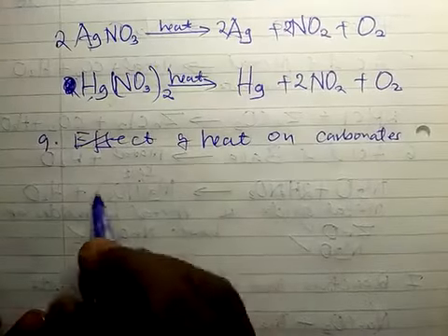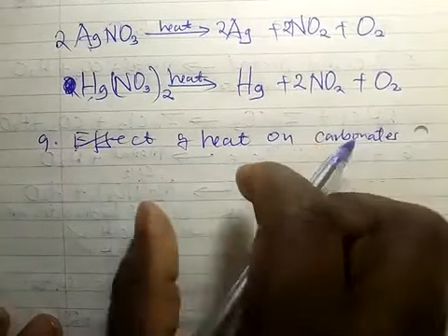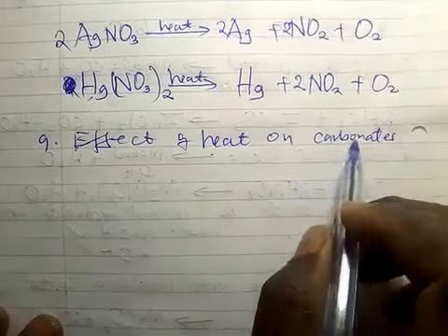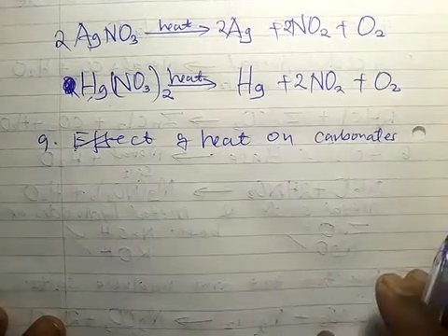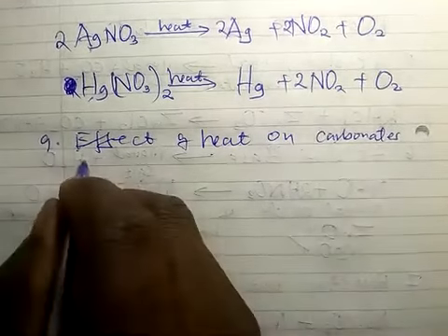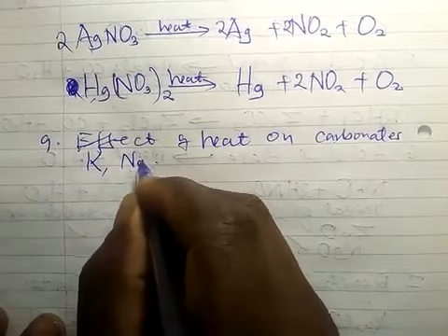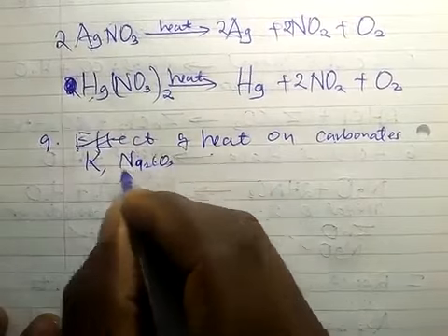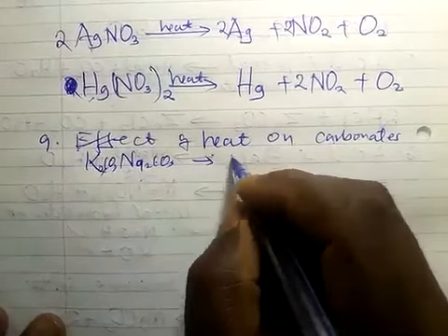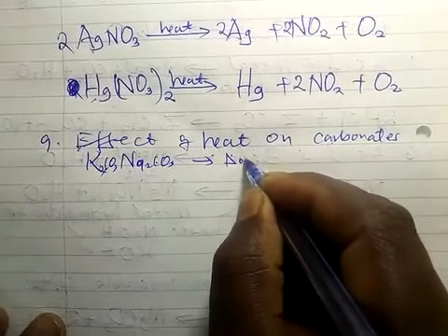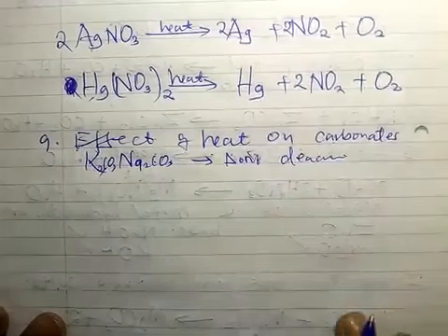Number 9, effect of heat on carbonates. In other words, we are asking, what are the products formed when carbonates are heated? When you heat a carbonate, what are the products formed? First, you should know that carbonates of potassium and carbonates of sodium do not decompose. So sodium carbonate and potassium carbonate don't decompose when heated, because when they are pure, they cannot decompose.